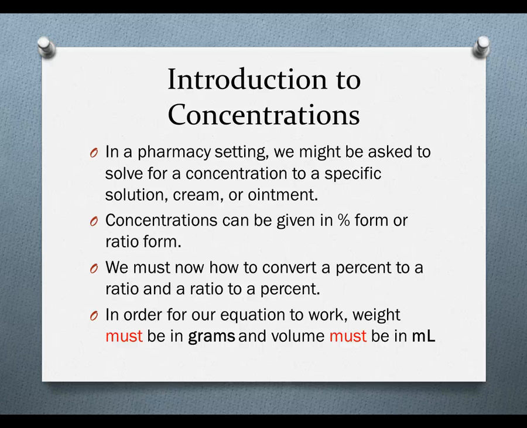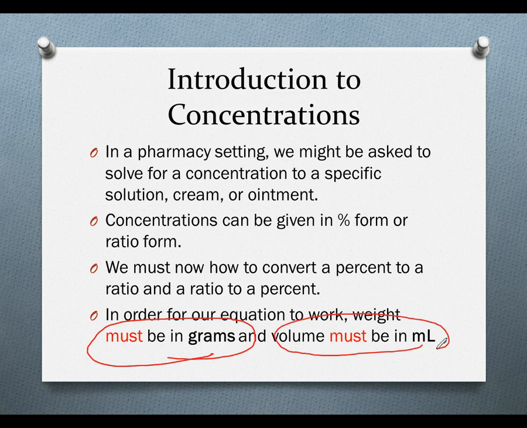Now concentrations will be given in percent or ratio format. However, when we're working with our equation, we're going to work with percentages. One thing that we have to remember is our golden rule here: the weight must be in grams and volume must be in milliliters. If we are given any other unit, we have to convert prior to using the equation.